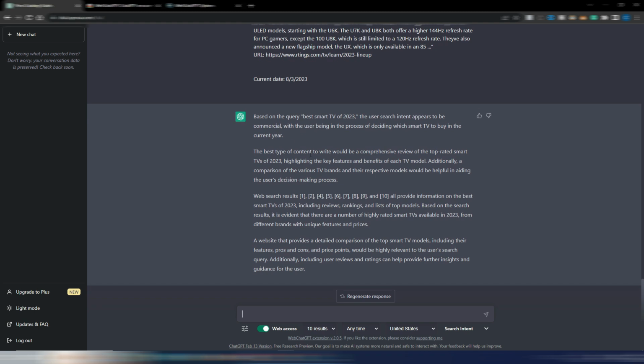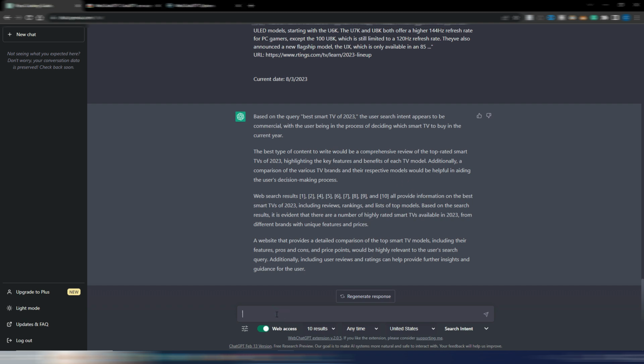The best type of content to write will be a comprehensive review of the top-rated smart TVs of 2023, highlighting the key features and benefits of each TV model. Additionally, a comparison of the various TV brands and their respective models will be helpful in aiding the user's decision-making process. As you can see, you have a track of the kind of article you need to write to be relevant in this SERP. But let's try again with something else.